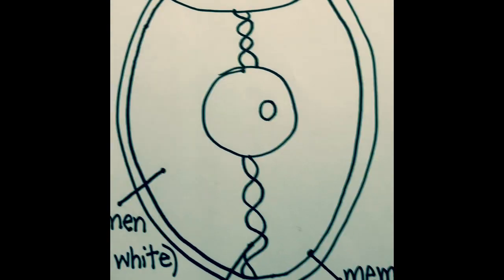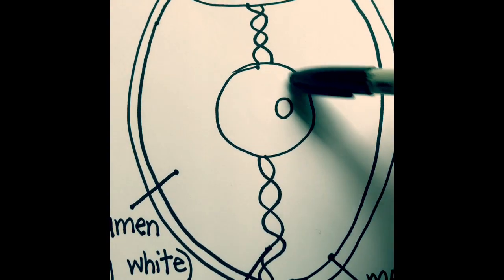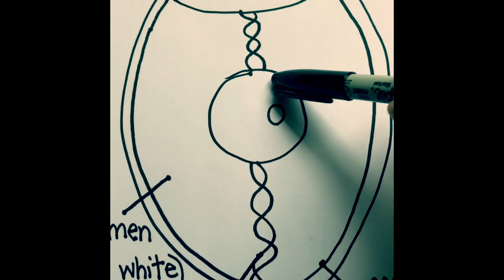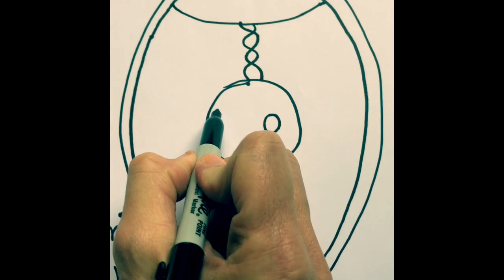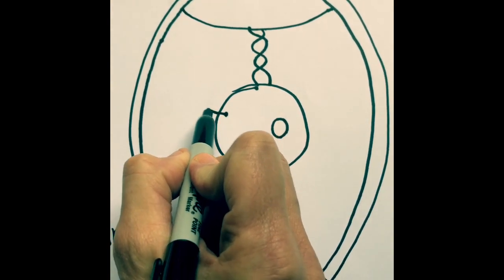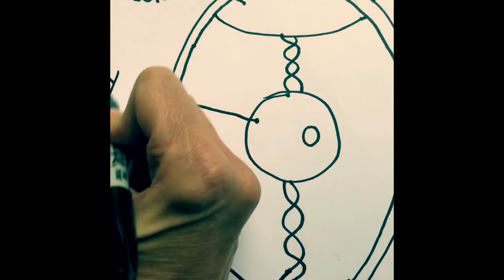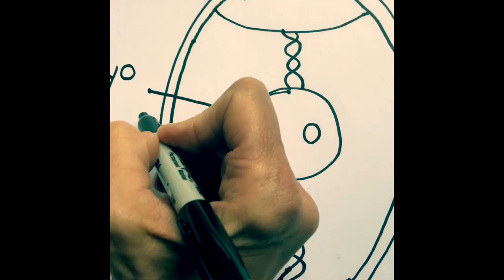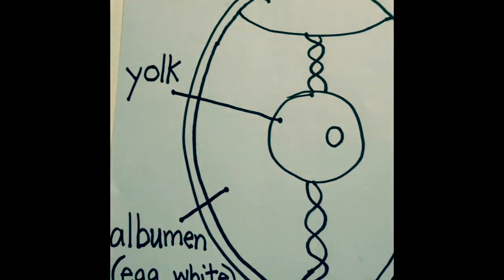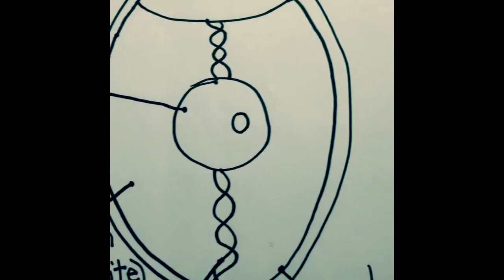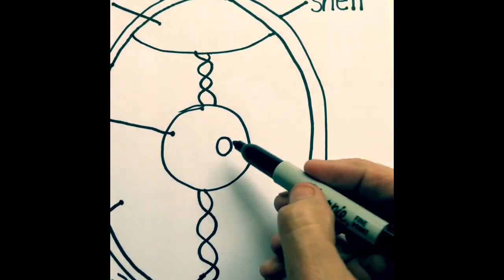All right. Now we're going deep into the egg and we're going to label this part. Do you remember what this is? This is the egg yolk. So here, I'm going to touch the inside of the yolk and pull the line out. And now we're going to write yolk. Y, o. Now this part is tricky. It has an L and a K. That L is hard to hear. Yolk.